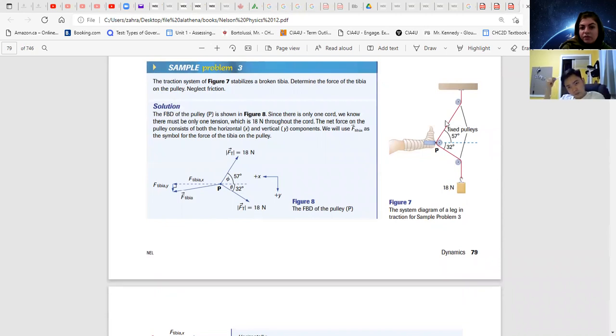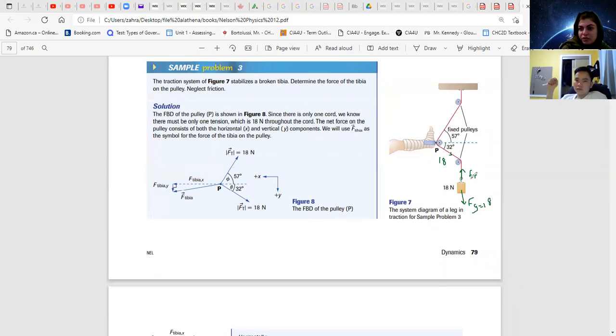No. As another question, the traction system. So basically you have forces. This is 18 Newton down. This 18 Newton down, we're going to give you the same 18 here, right? Because this is tension. This is F of T. Downward is F of G, and F of G is 18 Newton.